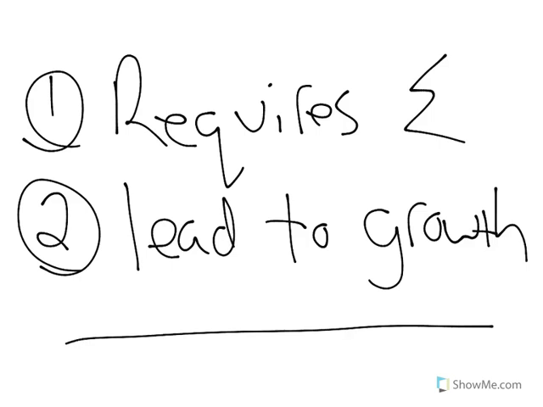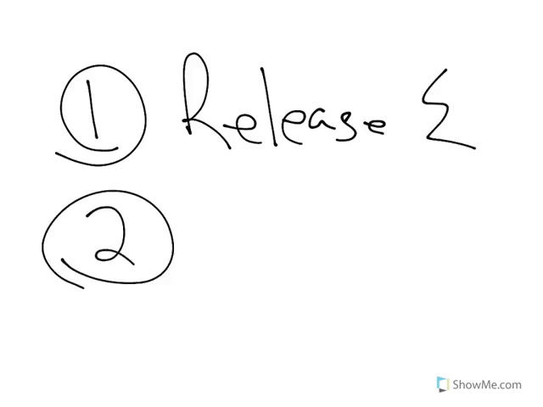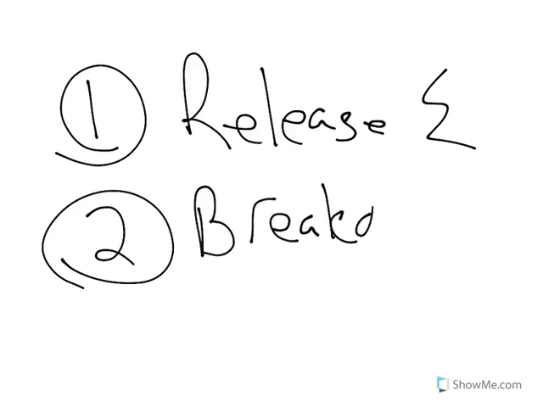So that's anabolism. The second half of this equation is going to be the exact opposite, called catabolism. So anything that's catabolic is not going to require energy. It actually releases energy. And number two, it's because you're breaking something down. So instead of building something up, it's the breakdown of something. The best example is going to be digestion, or when old cells in your body are broken down, or old tissues in your body are broken down and either repaired or replaced. That's going to be catabolic. So everything in your body is either building something up or breaking something down.